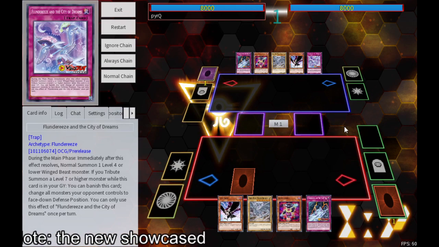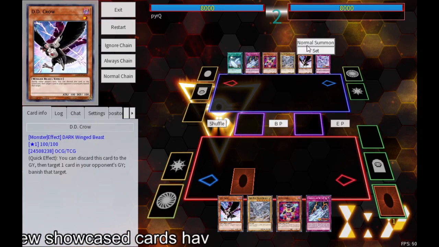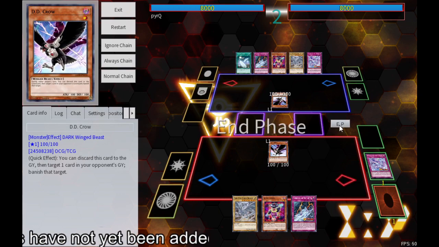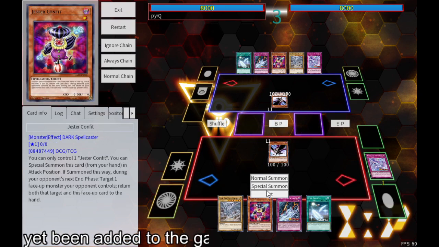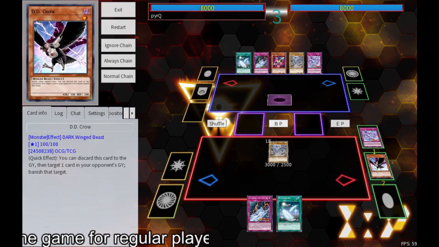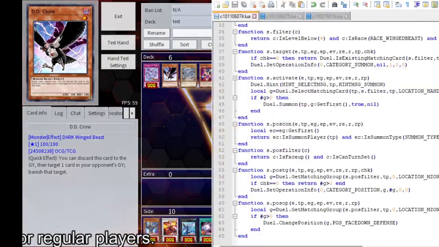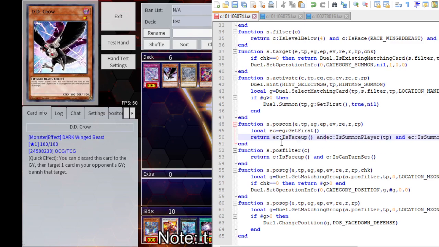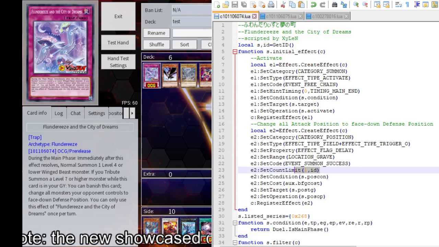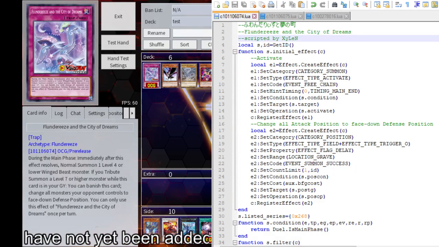Set this. The opponent's got a face-up monster. And I want to Tribute Summon Blue-Eyes. Put it face down. Okay, so this should be good now. All Gucci. Once per turn. Nice. Okay. So this card is done.